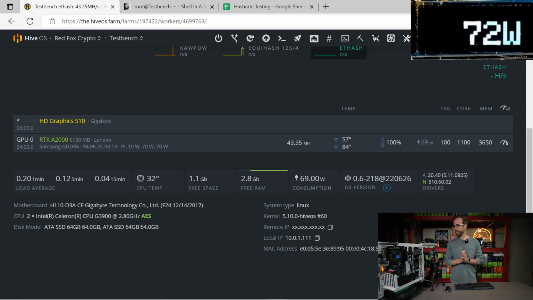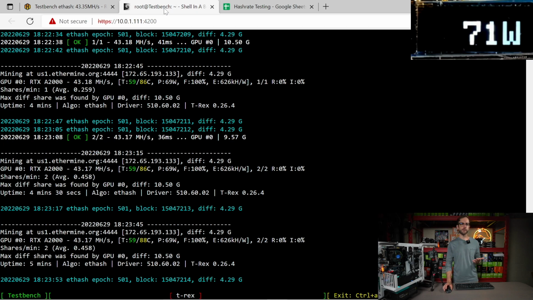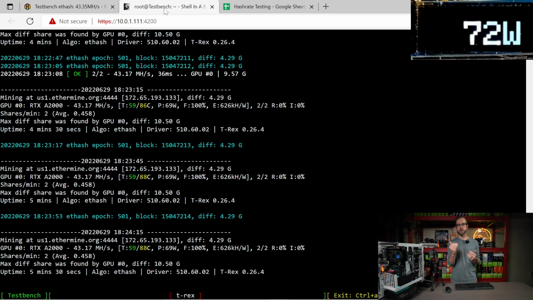And you can see the wattage that I'm pulling inline over PCIe, reported above me on your screen here. Right now, doing between 70 to 72 watts inline over PCIe. So the software wattage is pretty accurate, calling out 69 watts right now. But as I switch over to the shell and you take a look at T-Rex miner here, one thing you'll notice is that that mega hash has dropped.